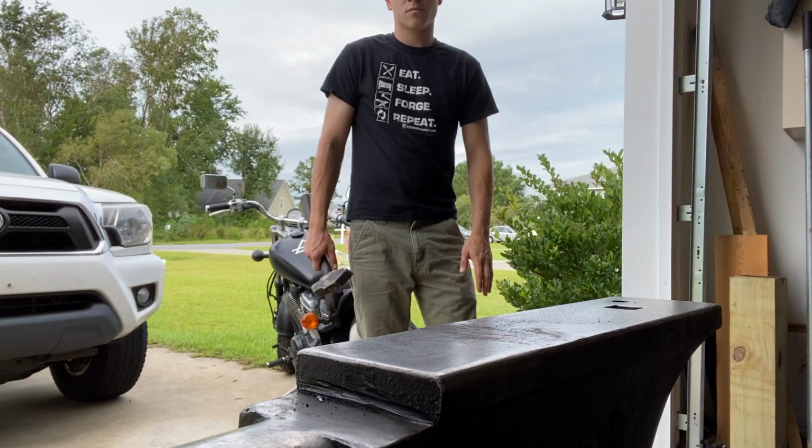Hey, I got in that new tripod, so now you guys will have a better view of the anvil whenever we're doing some forging. And today, we're gonna test it out. We're gonna be forging a Nessmuk knife out of some leaf springs, so stay tuned.